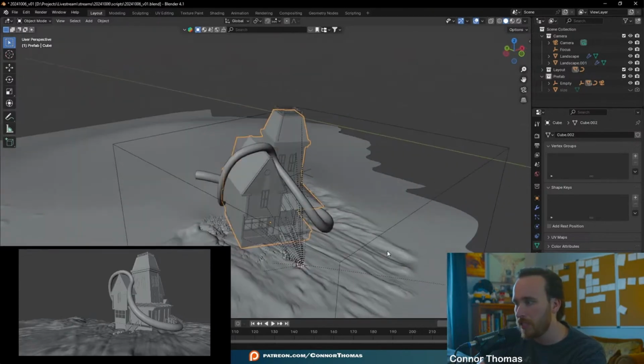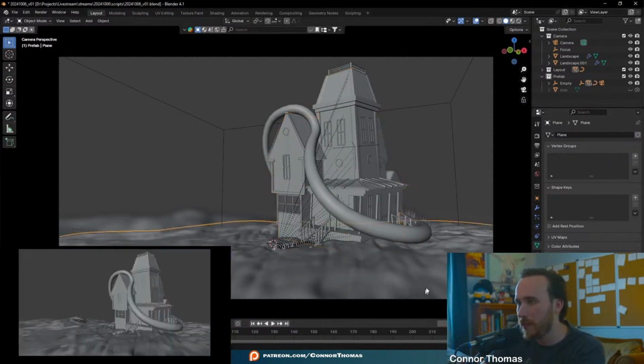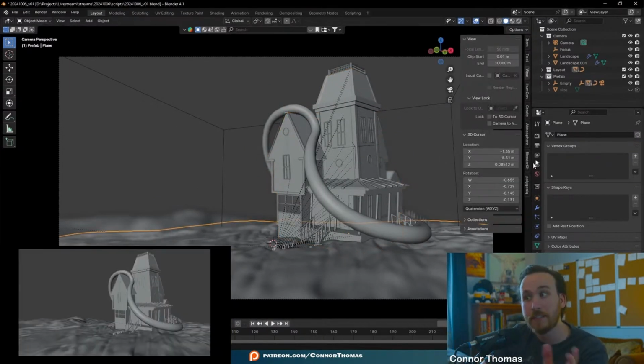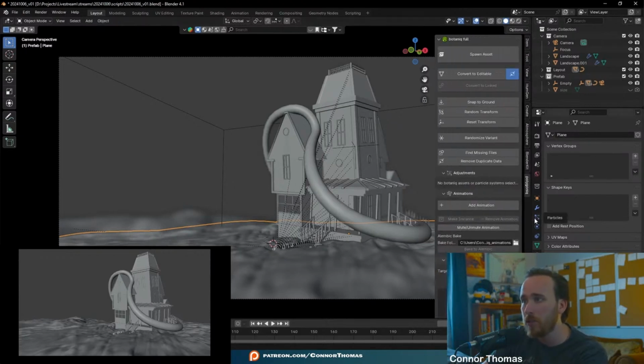I'm thinking the first thing, since now I have Botanic installed, I'm going to try to add a lot of grass here. Let's go ahead and get that set up. I did install Botanic. If you guys have a different grass scatter plugin, you guys can use that as well. There's also ways of using the hair particle system inside of Blender. I did that quite a bit before.